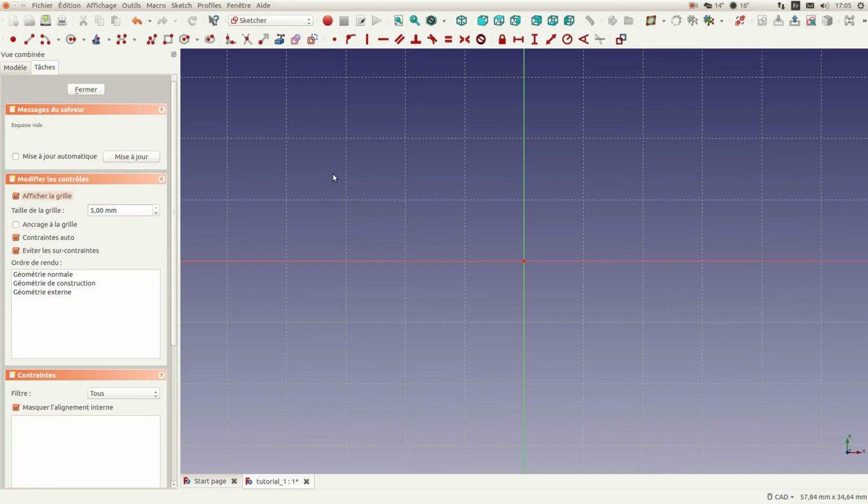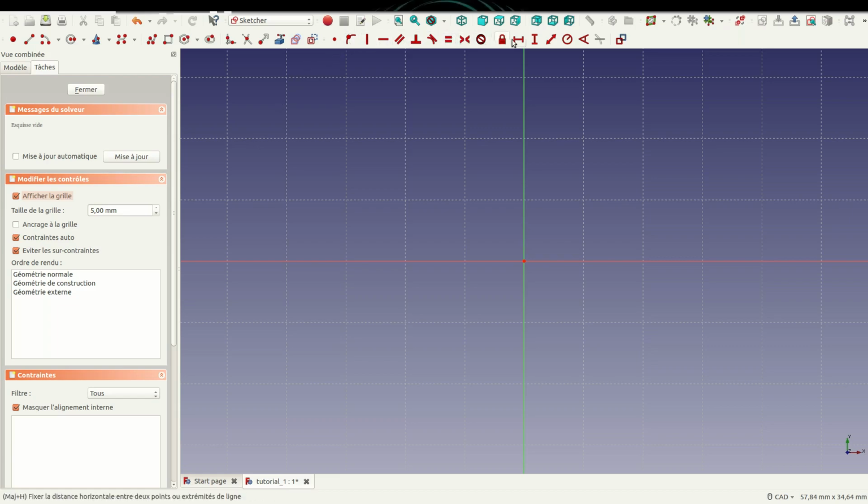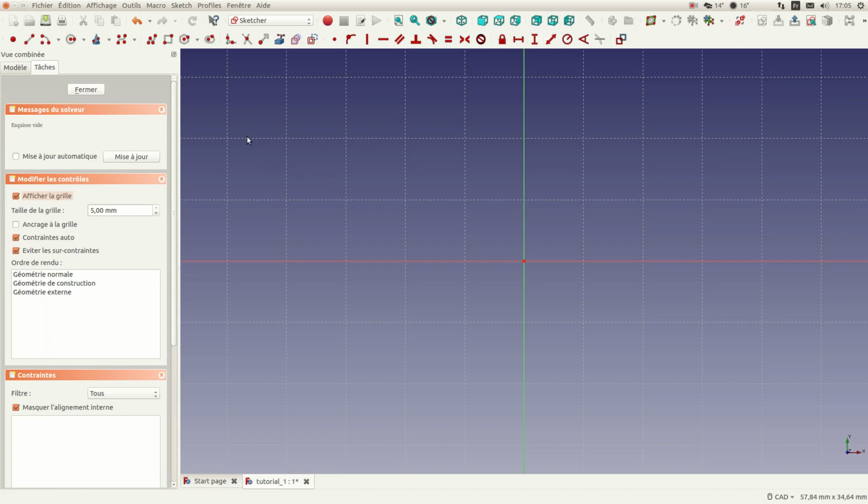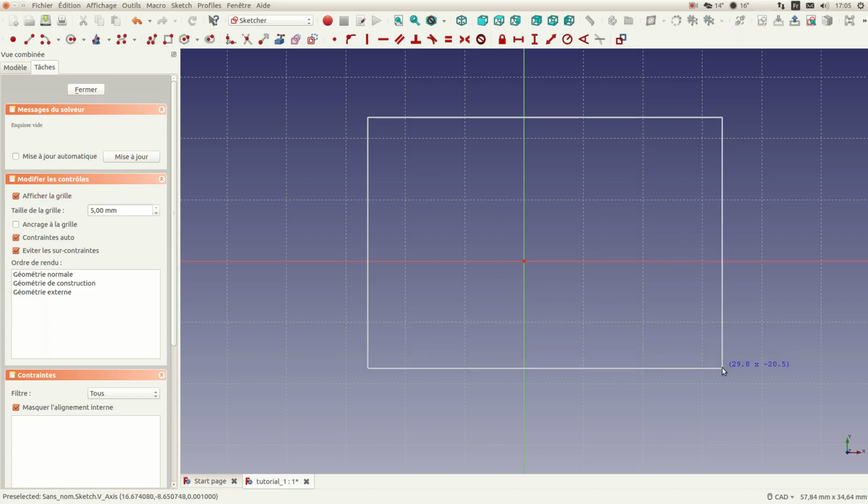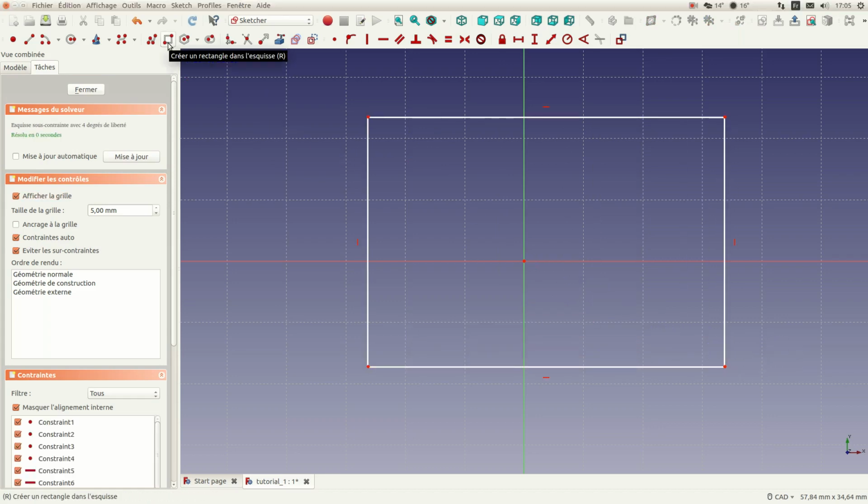Basically, when you work with a sketch, you have two types of things. You have some geometrical things like a circle, a square or rectangle, or a line. So you have to start with the very basic geometric things, and then we will put some dimensions and constraints on it. The constraints are put here. As we discussed, we want to put a plate. So here it is a plate. So I take this rectangle option, and then I can put some constraints. A constraint can be a dimension, or also a symmetry, and things like that.